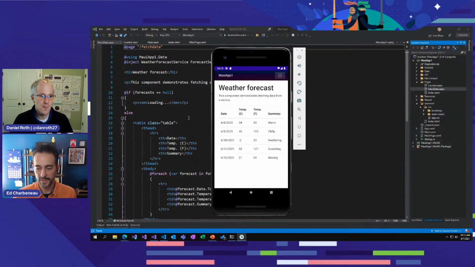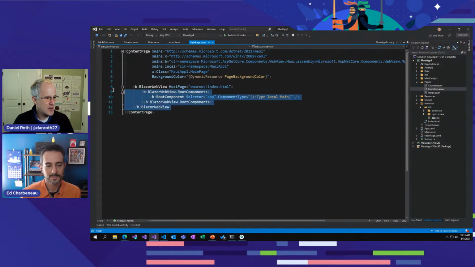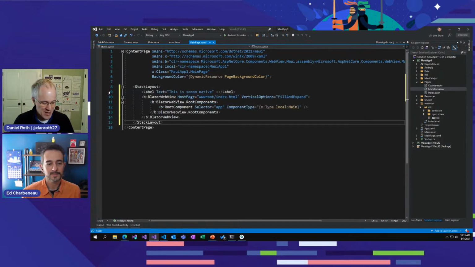Yeah, I think the answer here for me is if I'm using MAUI, then I know I'm very specifically targeting more than one device. So I better be using those adaptive and responsive behaviors. Absolutely. So one of the benefits here is we can actually use a combination of web UI and also native UI. So right now all I have is this Blazor web view control, but we can add some native UI to our app. And I'll spare you me trying to type out some XAML.